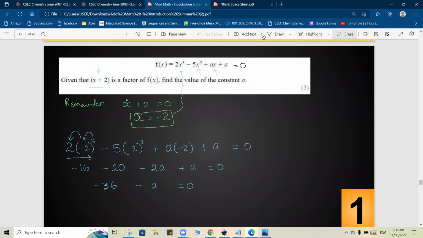To solve for a, even if I don't put the minus 1, I actually might make it easier on myself. If I want to solve for a, it's really easy. I just have to throw across minus a on that side. It becomes positive, regular, boring a, and you're left with minus 36. So a is minus 36, not positive 36. For those who got it wrong with the sign, just double check it. There's a small mistake you made somewhere.